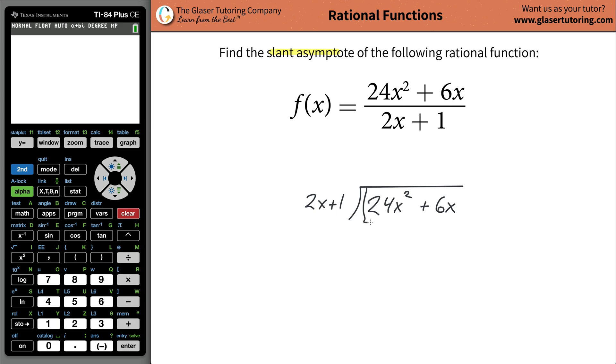So now what you're going to do is you're going to take the coefficient with the highest power of x, so 24x squared of your numerator basically, and you're going to divide then the highest power of x with its coefficient of your denominator, and you're going to divide these two.